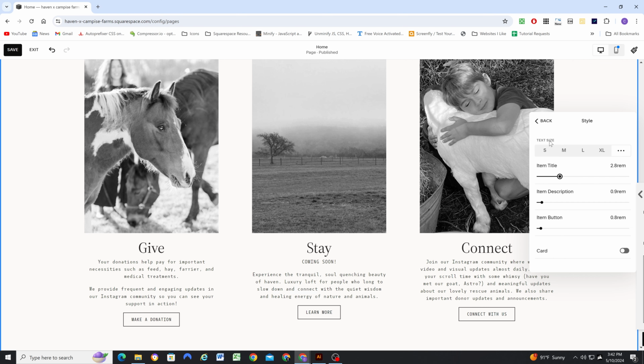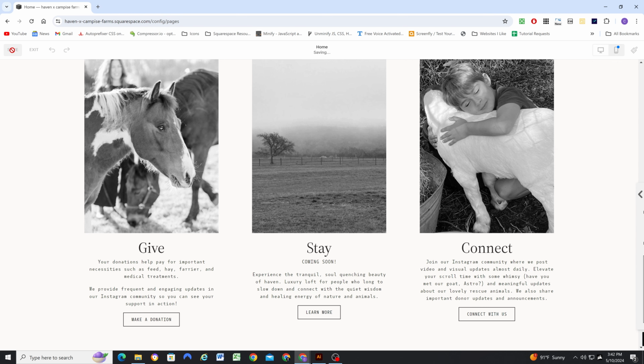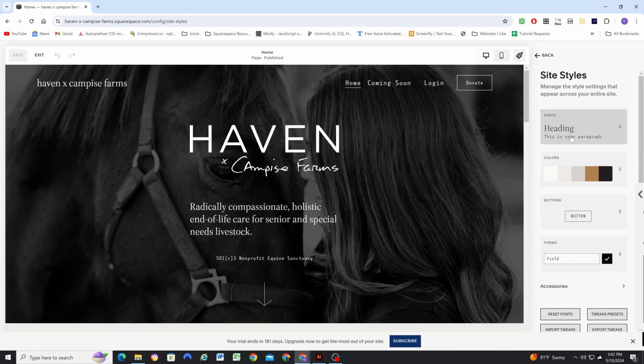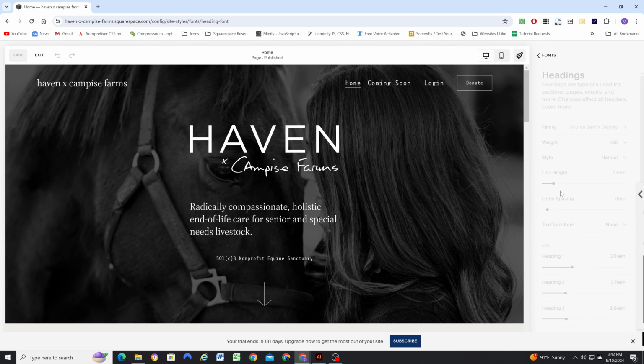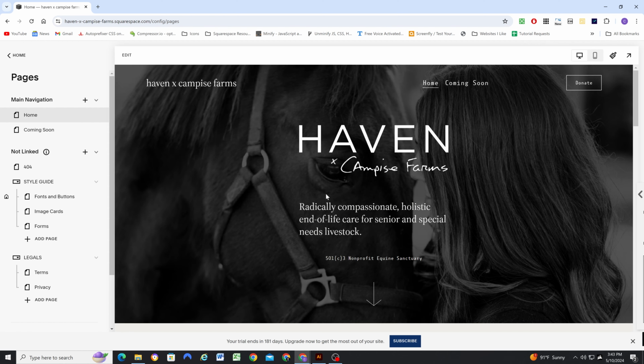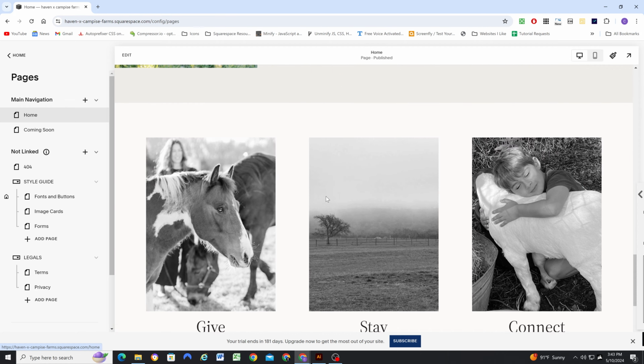So if we go to, let me save and exit. And if I go to my headings, so my H3 is 2.8, which means my H2 is going to be like 2.9. So I'm going to make my size of those headings 2.9.